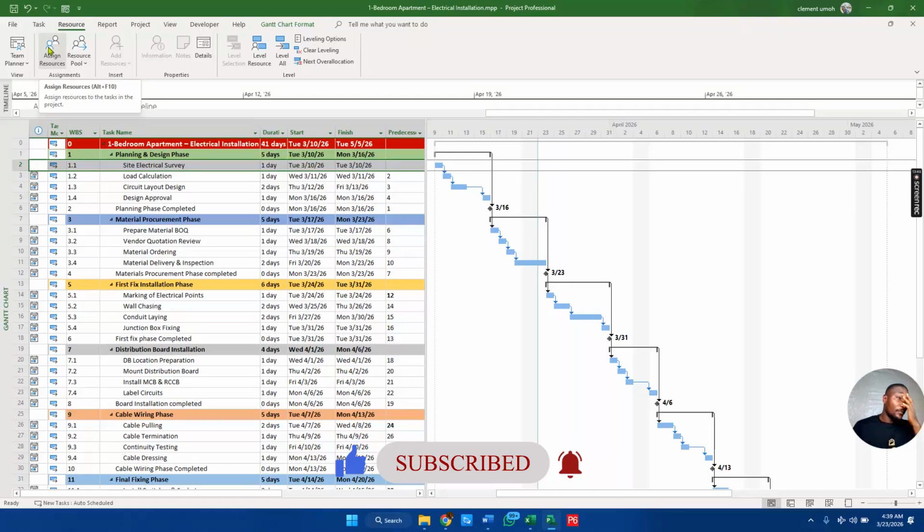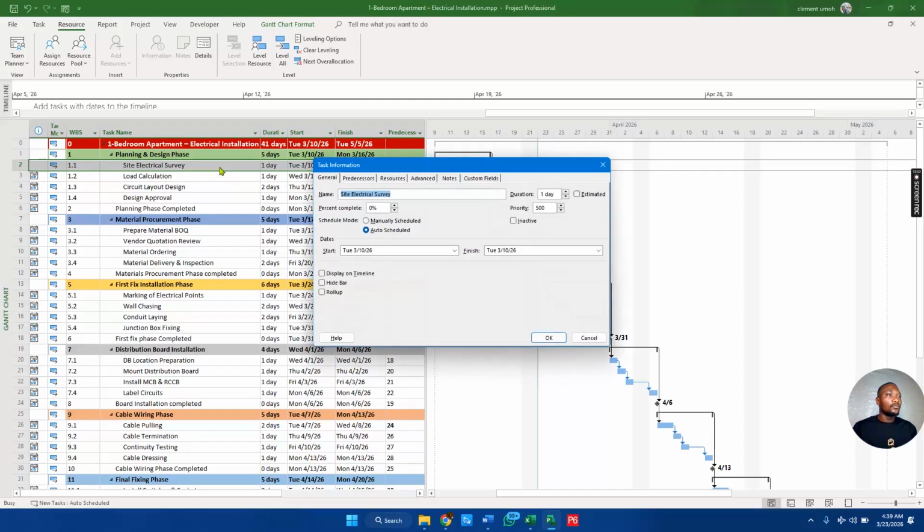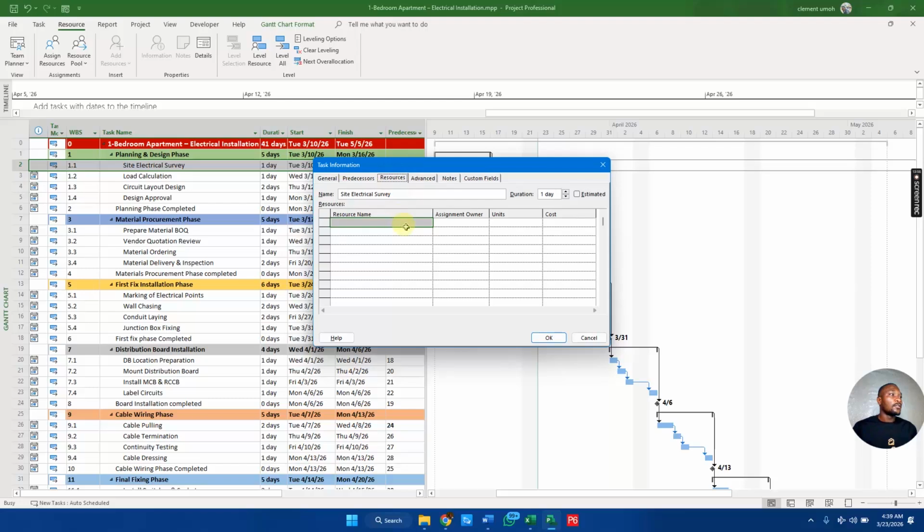So you go to your resource here. There are different ways for you to assign resources. One of the ways is you double click or triple click this particular place, go to resource, then you assign your resource over here.